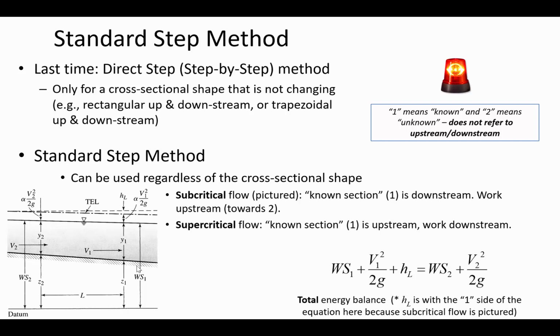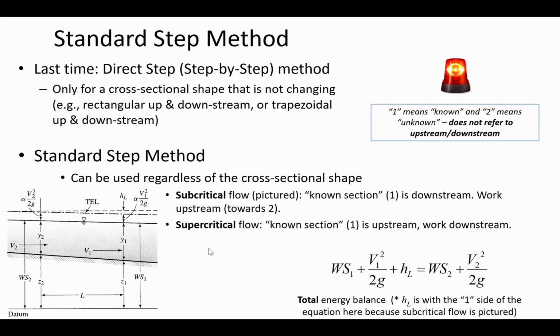And you can see here, it's defining the water surface as the elevation of the water above the datum. And so in other words, WS, water surface, is the sum of just the Z1 component and the Y1 component together. Okay, so WS is the elevation of the channel above the datum and then also the depth of the flow. And then of course on top of that we've got our velocity head, and then on the downstream end, so this is on the right side, so it's downstream. On the downstream end above the energy grade line is some head loss.